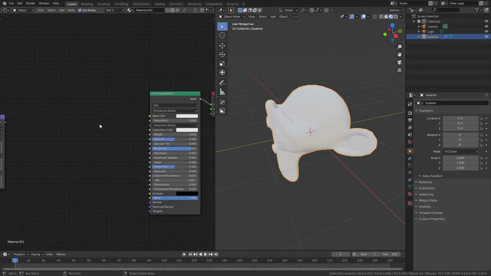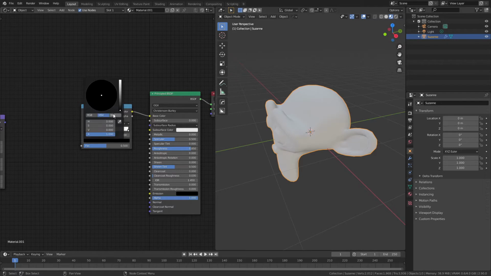To get the color that we're going to look for, we're going to Shift A, add in a converter color ramp, and we'll plug this into the color. This we're going to keep on linear, and we're going to use these 0 and 1 positions. These specific hex keys that I'm using are what I'm going to give for the color, because it lets you get the exact numbers. So for the position at 0, we're going to come to hex value and type in BEB4AE. And you can see that's this kind of gray slate color.